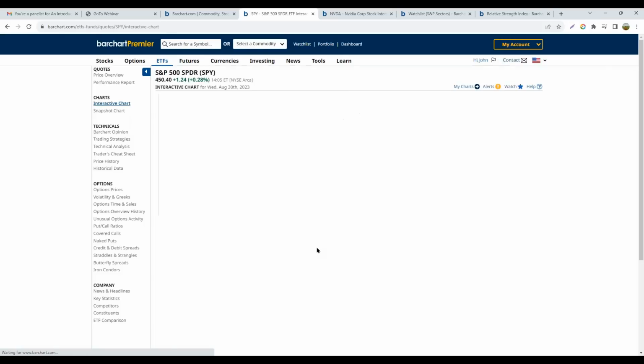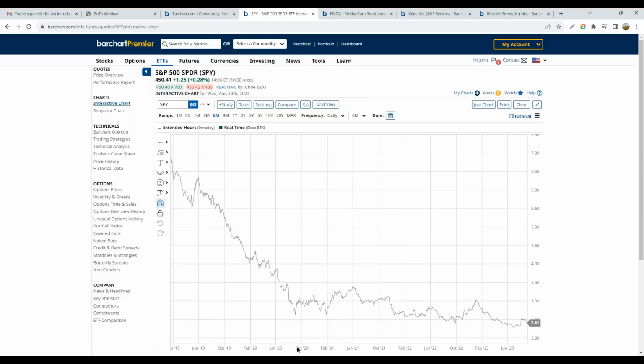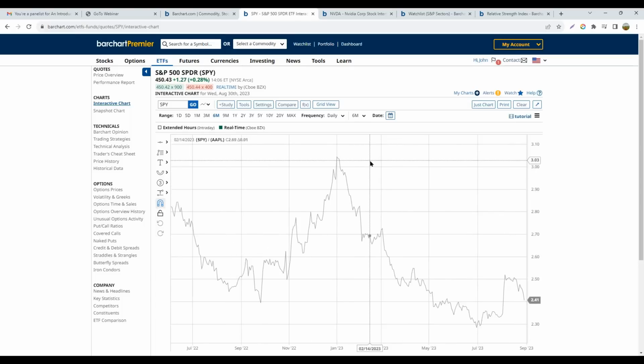And now I'm going to see an expression, which is the SPY divided by the price of Apple. And I can look at that in terms of maybe a relative strength or weakness as we compare the two.